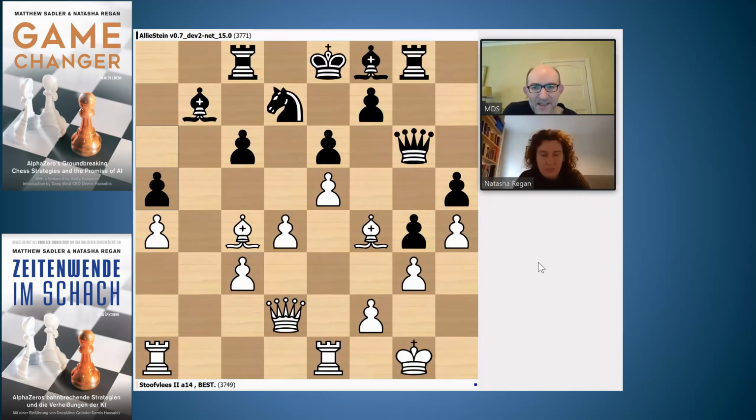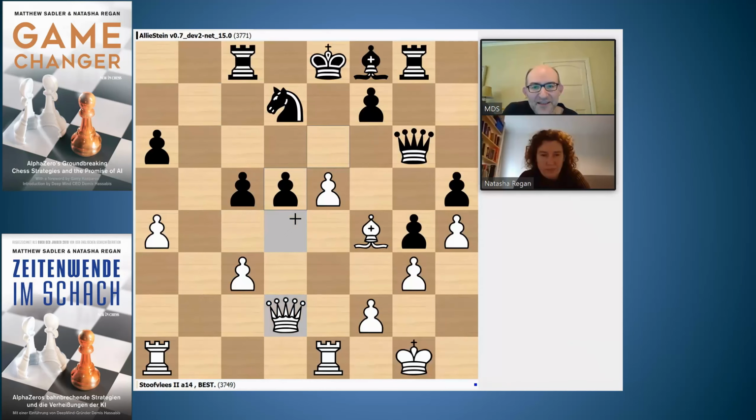So a5 was played. It's c5, as mentioned. We played d5, takes, e6. So f takes e6, queen takes d5 is enormously dangerous for black. So knight f6, hoping to maybe get a knight onto e4 at some stage.